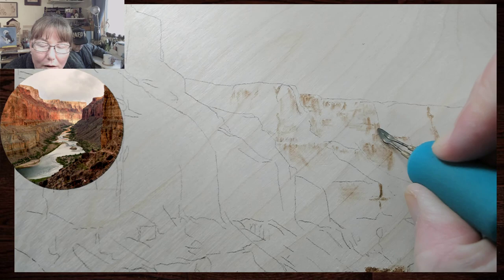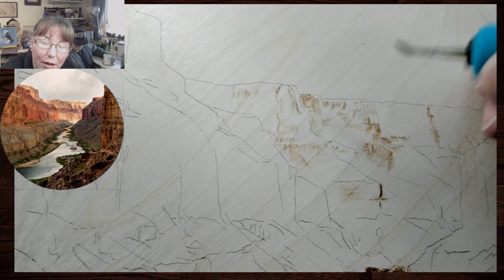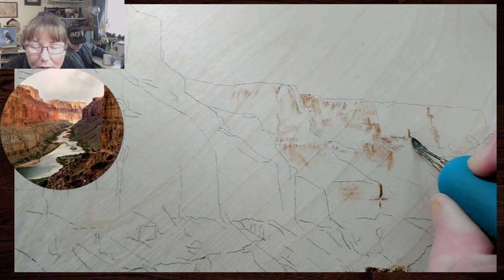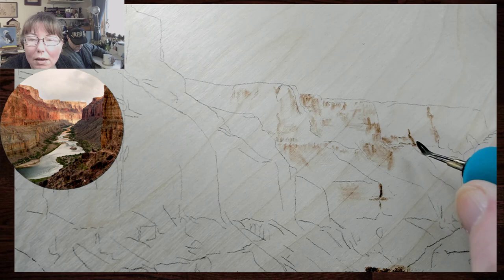And remember to step back from your piece and look at it. Because then you're putting all of the information that you have burned into one area versus just focusing on a tiny area, and it'll look different. And taking pictures as you go always helps. That's why you'll see me stop during the live and look up and go, it looks different on camera.